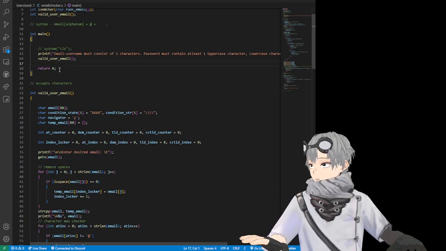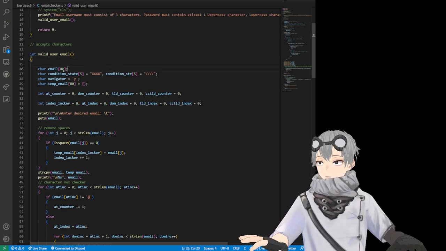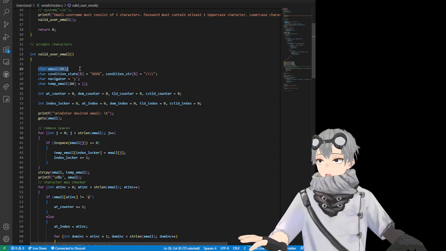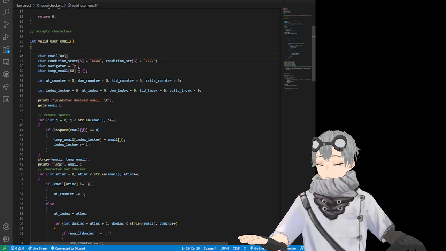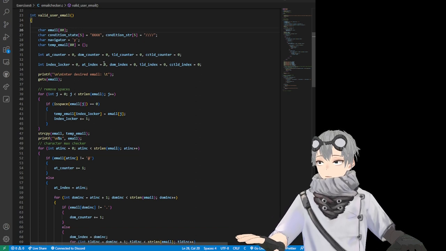But right now I haven't implemented it, so let's go to valid user email. This one is the email basically. So we have 80 characters for that, and then a temporary email.